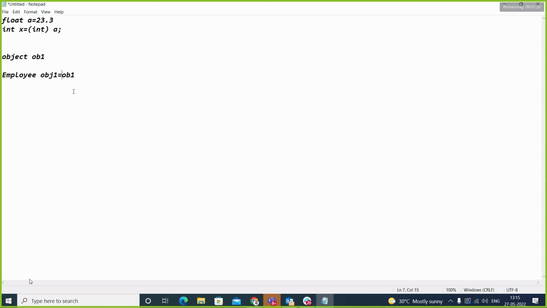So you convert the OB1 to employee, in brackets. Now OB1, which is of type object, is converted to employee, and that OB1 we are assigning to OBJ1, which is of type employee. Because now both sides' types are the same, only then can you do the equal to.